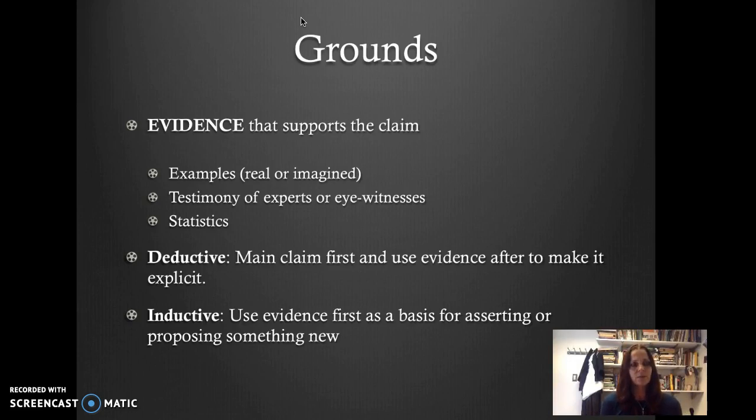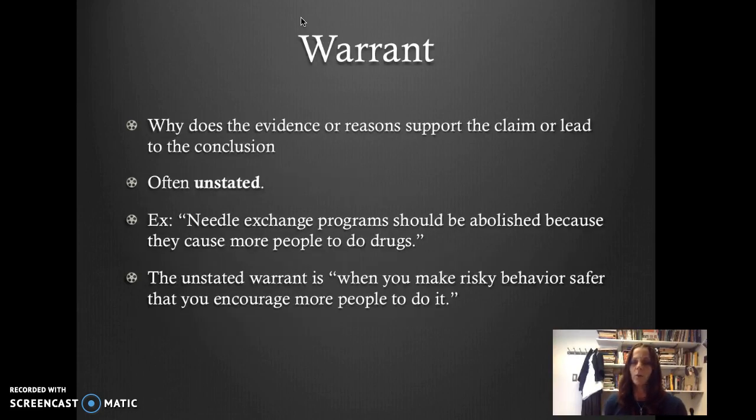For this one, looking at past history is important because you get a sense of people's stories and what happened to them, and that can raise the emotional response, but it can also be factual. It's something that happened to this person plus many others. So testimonies are good in this situation. The warrant is the unstated feeling or moral view behind it.